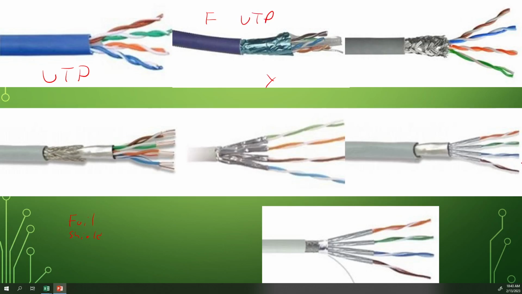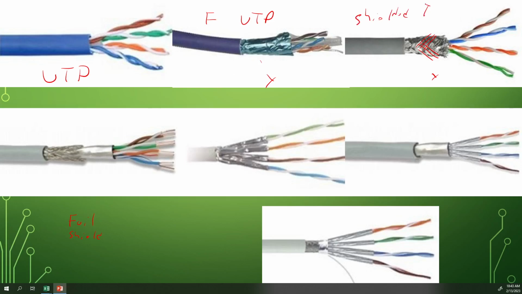What about this one, one next to the right? Nope. If you look really closely at this, it might be hard for you guys to tell, but there's some crosshatch going on. That's just going to be shielded. The foil is literally like aluminum foil, one solid sheet that they just roll the wires up in. This one is actually braided. They took these groups of wires and braided them together around the outside. So that one's going to be shielded.